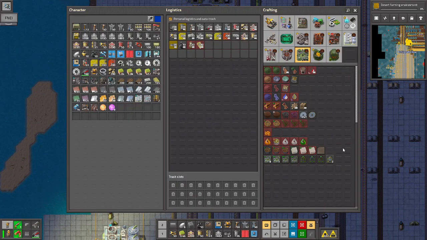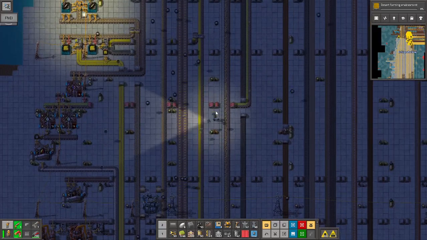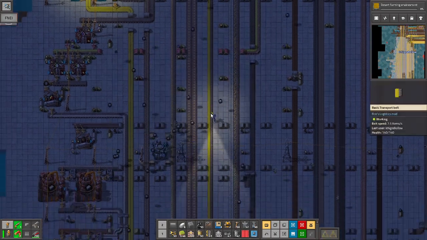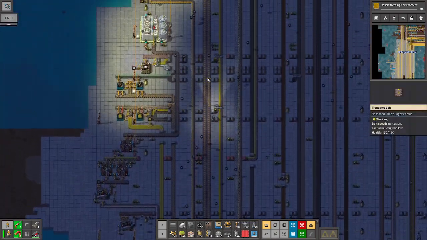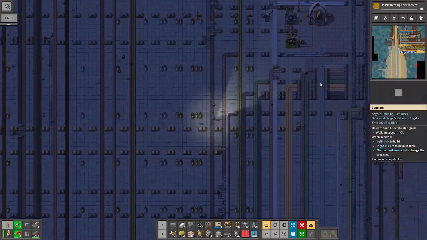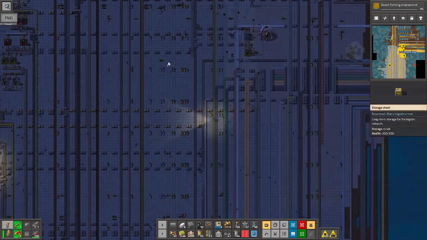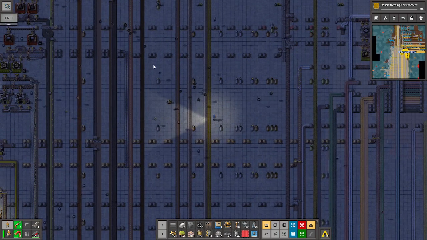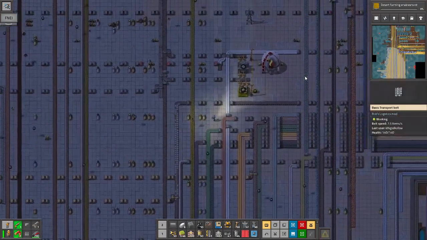Alright, so iron pipes, basic electronic board, stone brick, glass, and steel plate. Why is there no iron gears? There should be iron. I just saw a crap ton of iron on the belt. Really? Come on. Alright, I'll come back to that in a minute. I'll let them keep doing their job.